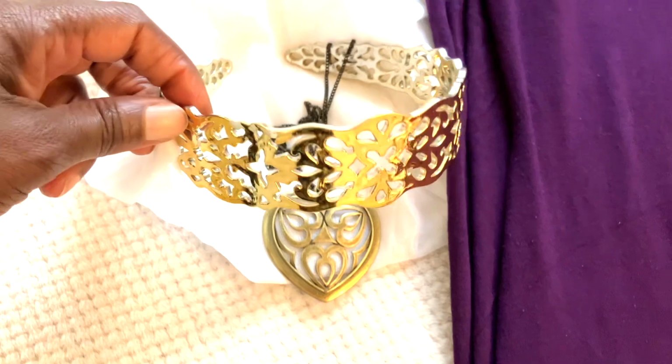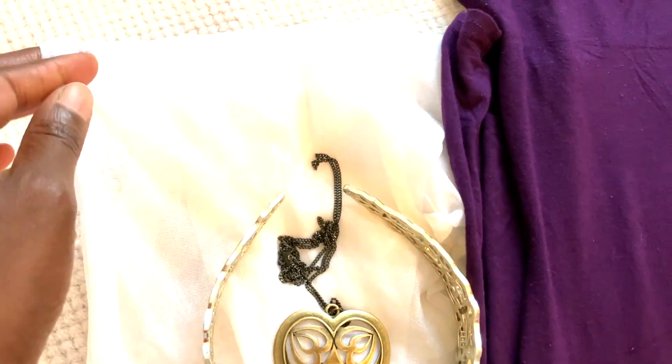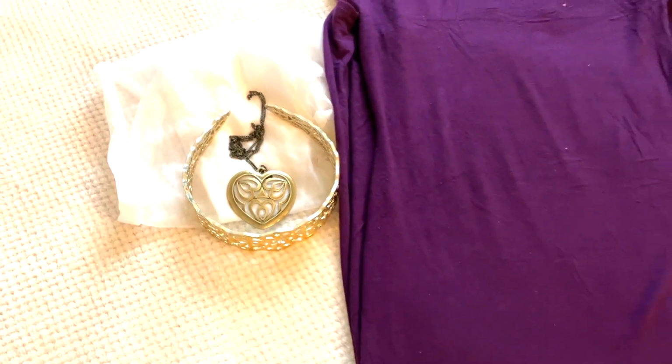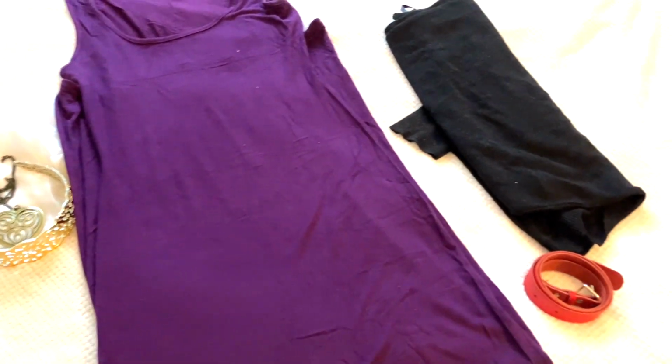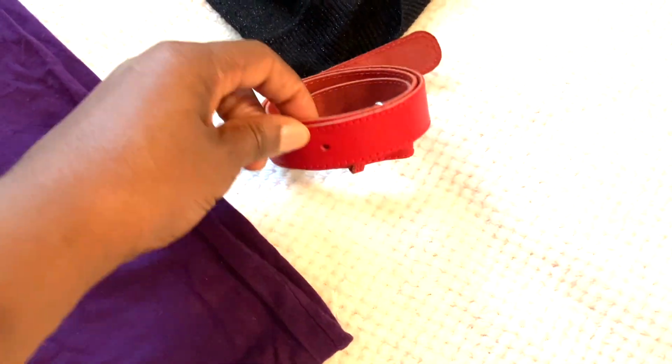And I also got this. I've got a silver one as well. So I thought it'd be nice to add in a little headband. I've got my white scarf that I use for a lot of my Disneybounds, especially for fairy wings. They come in very handy. We're going to go back to the dress because then I've got my black shrug here, nice and close up there. It's got like sparkles on it. So I've got my black shrug here, and then I'm going to use my red belt as well.